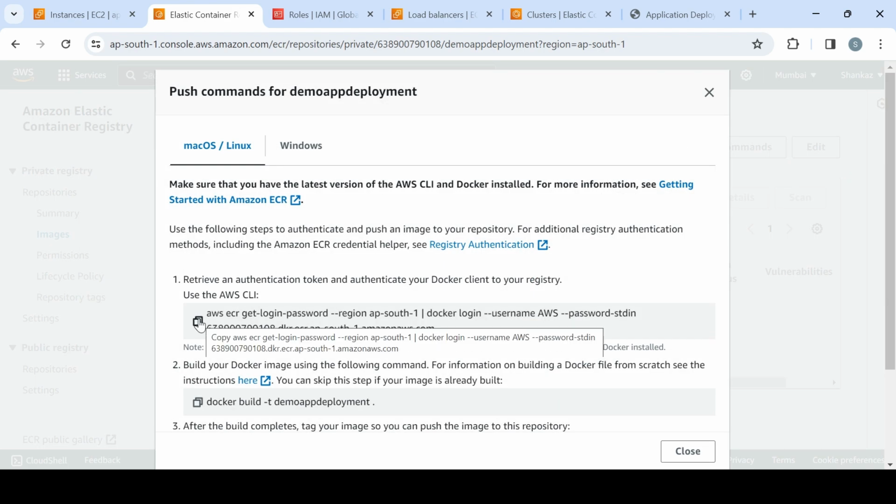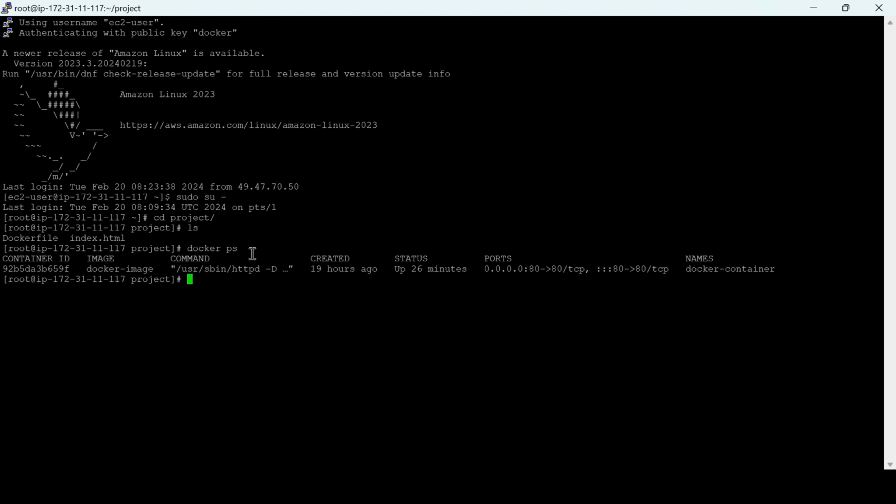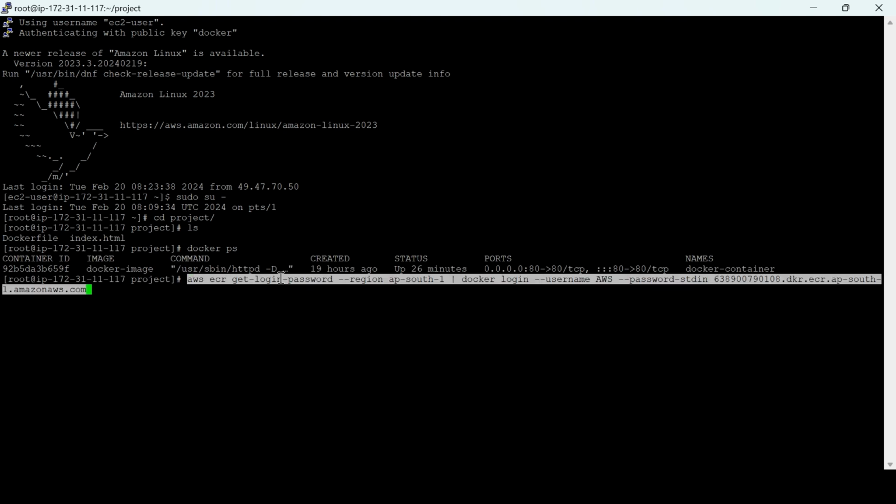So I'll have to run this, okay? And I will get an error for sure. I just wanted to show you the error before I fix it, so you are aware of how these things work. Before I run that command, I'll have to go into root and the project directory. If you remember, we created one directory. Here we already have two files, right? We already have containers running. So the command that I am supposed to run is this.